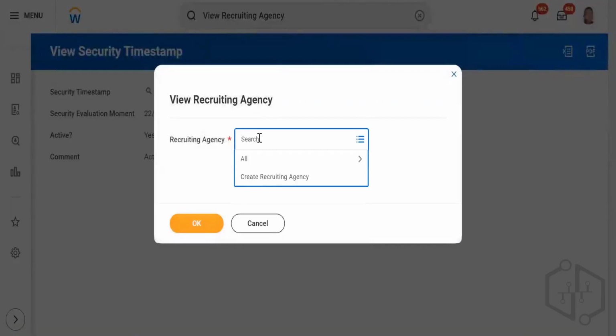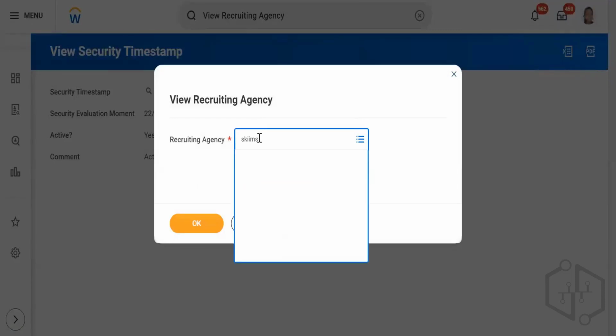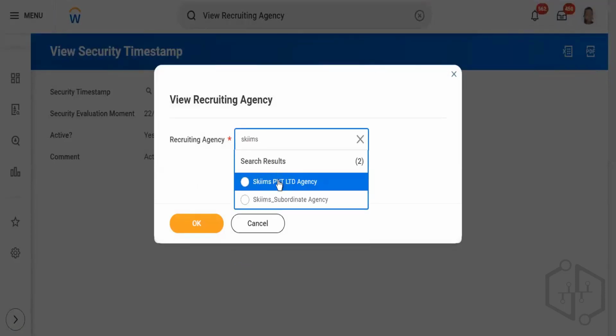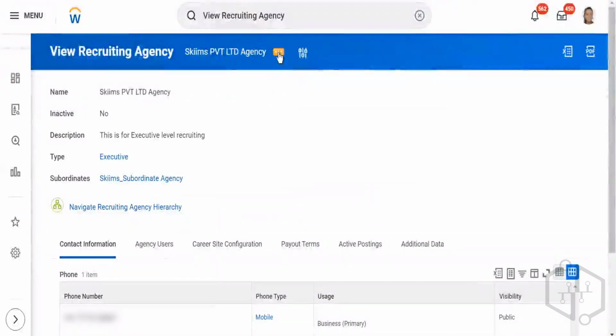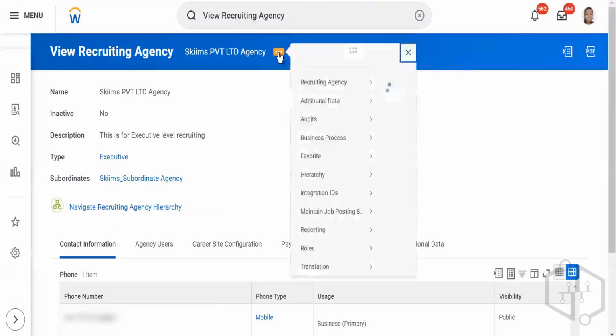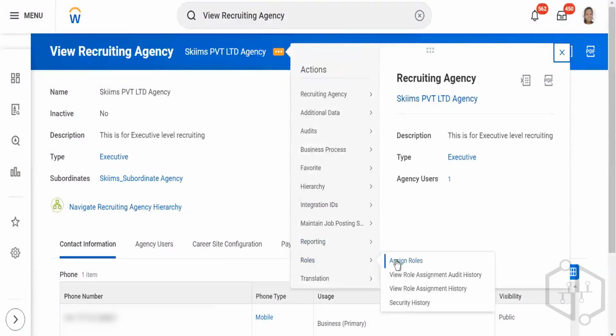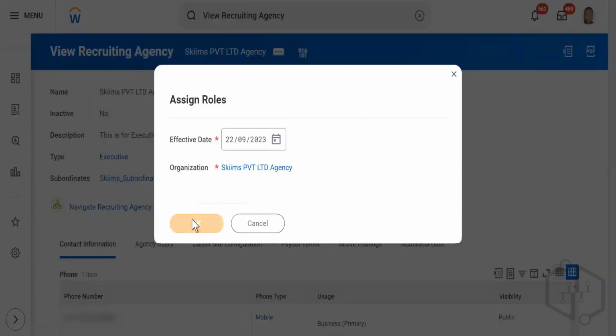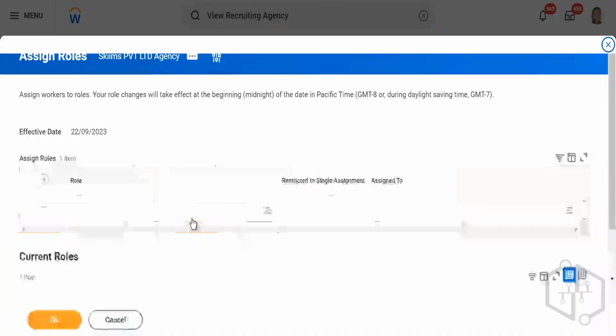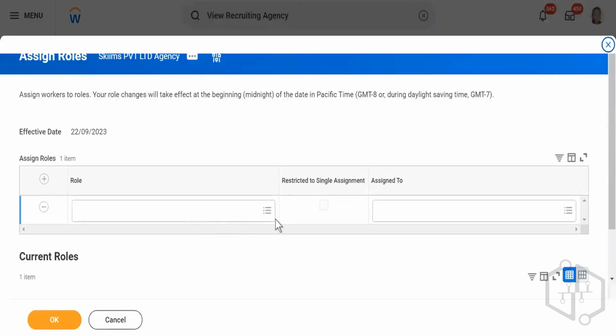That is top. We can go and give the roles over here. Roles, assign roles. Whatever the role I had created, it should populate over here. Then only we are done correctly.